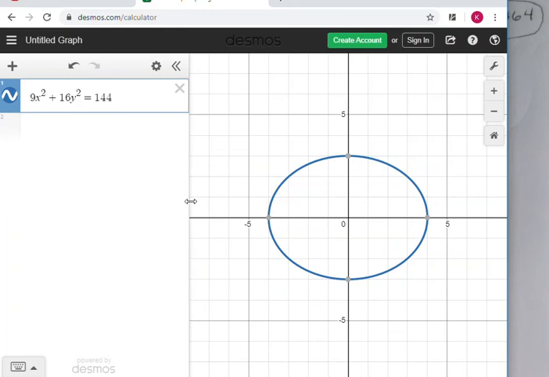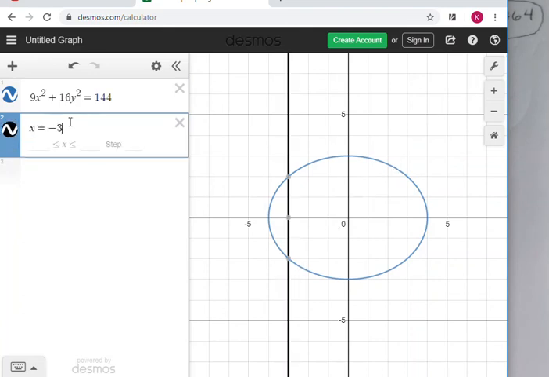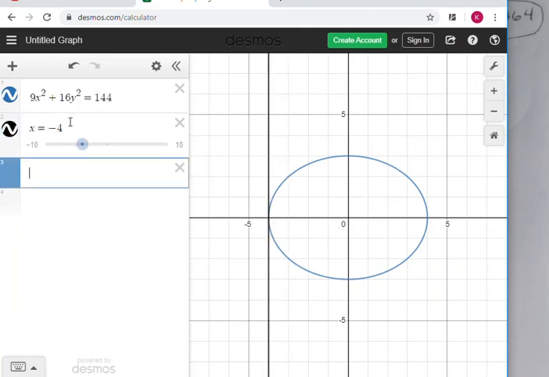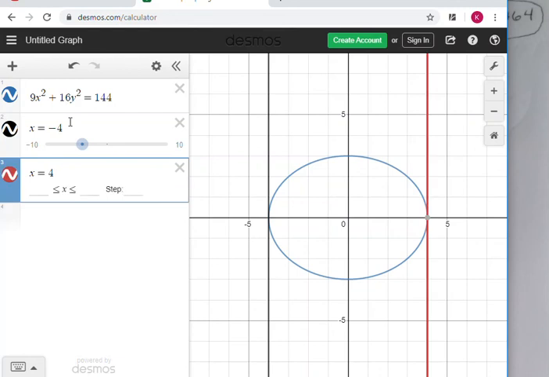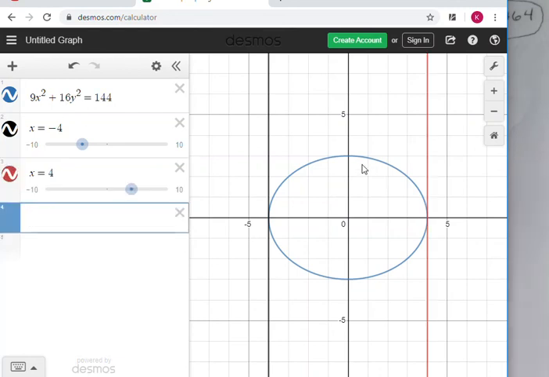We also predicted vertical tangent lines at the points where y equals 0. That would be there and there. Again, pretty clearly, the tangent lines would be vertical there. If I wanted to, I could graph them as x equals -4 and x equals +4. And once again, you can really see the tangency at those 2 points.